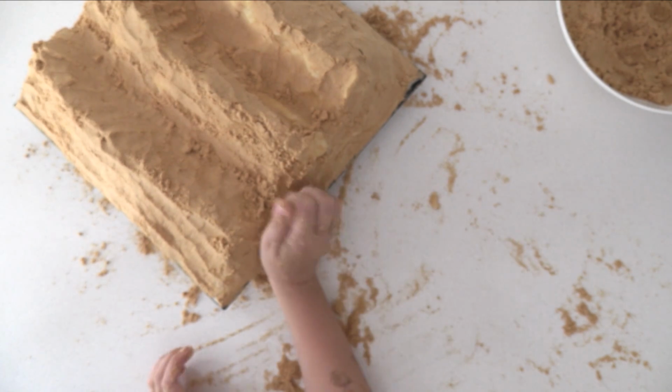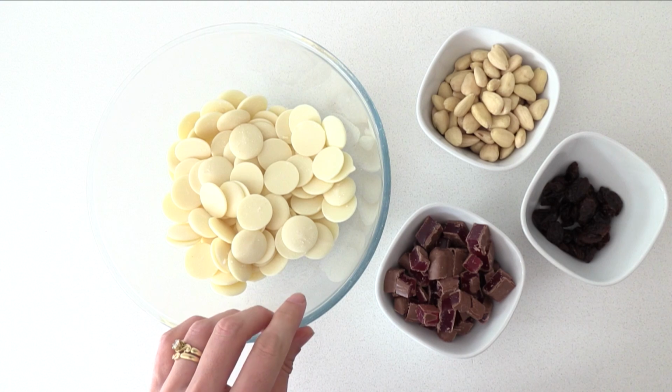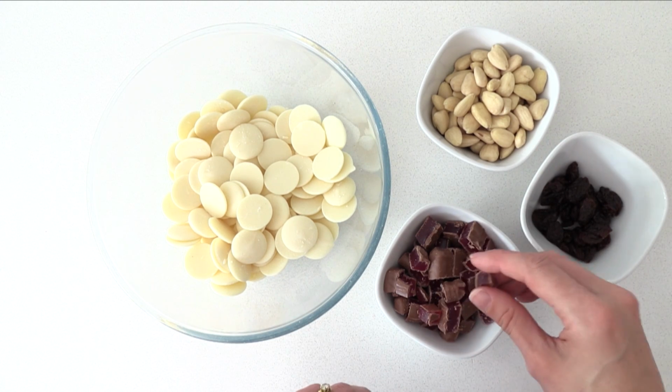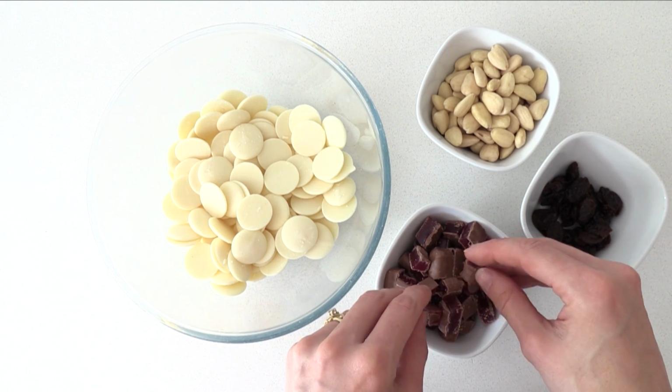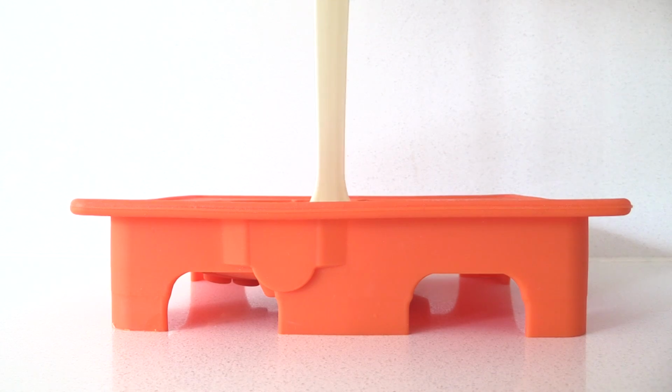To make the Millennium Falcon, I'm using a silicone mould today, some compound white chocolate, and then I'm going to fill it up with some nuts, some dried fruit, and some Turkish delight to make it a bit chewy. These are a few of my husband's favourite things. You can choose what you want to put in the middle depending on who you're making the cake for and what they like.